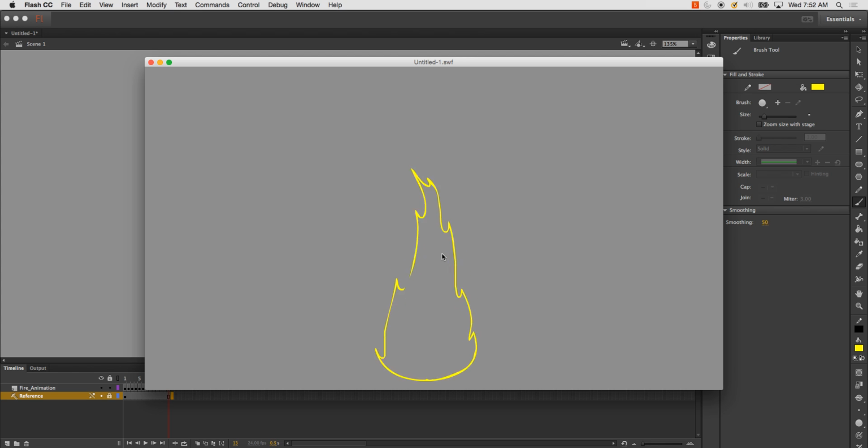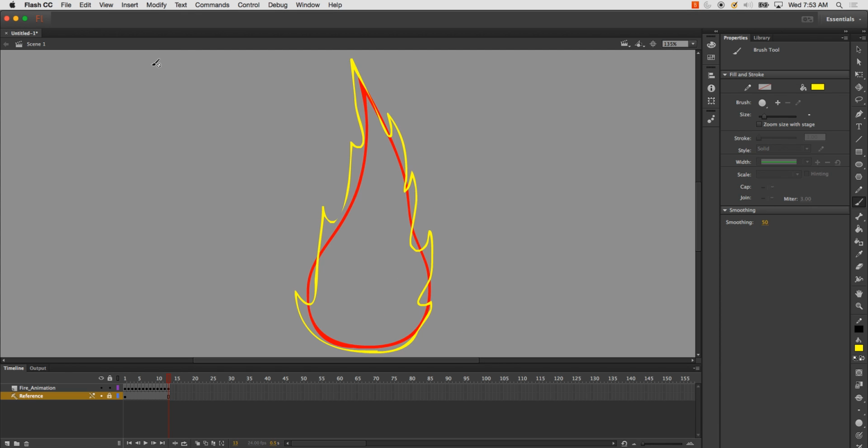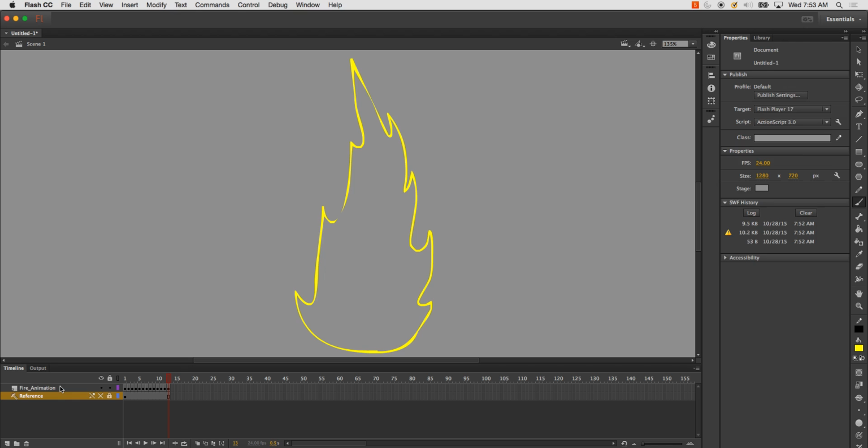It's alright, it's not bad, it's not terrible. This side's working pretty well. This side's a little fast, but I think it's just too many flames. It could probably use a second pass, but as far as a loop goes, I don't think it's too bad. So first pass, pretty good.